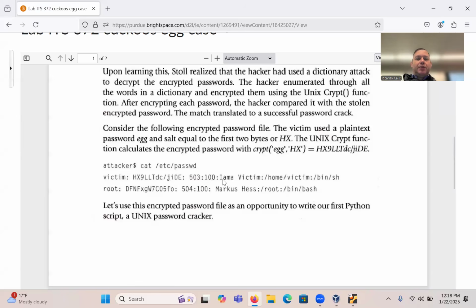So here we have several other things. You can see it's got the name, Marcus Hess or something like that. It's got basically where the programs of this person are located, also their home directory. So you can see it says /home/victim. That's their home directory, and so on. Does that make sense? Any questions? Nope. All right. So yeah, so that's the general idea.